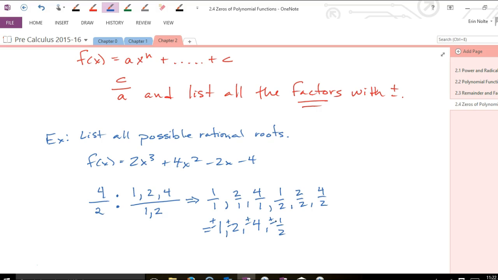Okay, so how would you decide if one of those was in fact one of our roots? You'd have to plug it in, and what would you have to get if you plugged it in? Okay. So lots of years ago, when they started developing math. So what, 1,000 years ago? 12,000 years ago? Okay. So a long time ago.